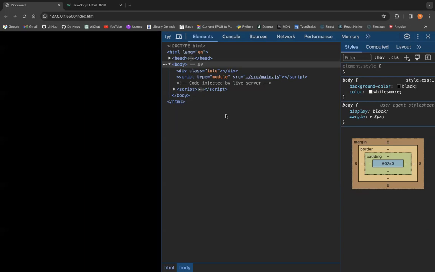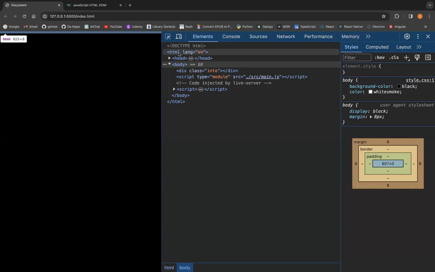So simply the DOM is a tree of elements. Why do I call it a tree of elements? Because as you can see, my HTML here, everything inside this element, which is called HTML, is just like a tree. So imagine that's the root of the tree, that's the HTML. And after that, I have two parts: I have the head and I have the body. And after that, the body can be divided into different parts, into divs, and things like that. So we call it a tree of nodes, or tree of elements, or tree of objects.